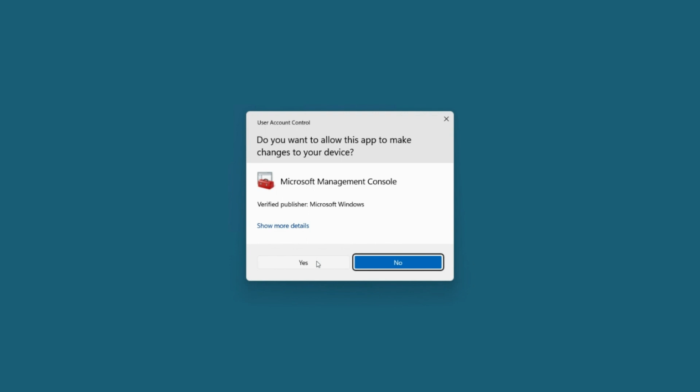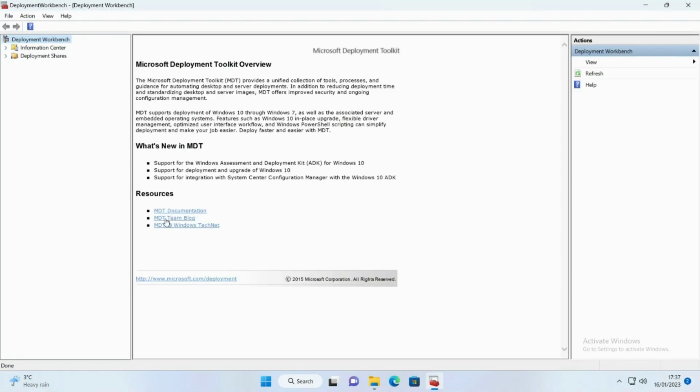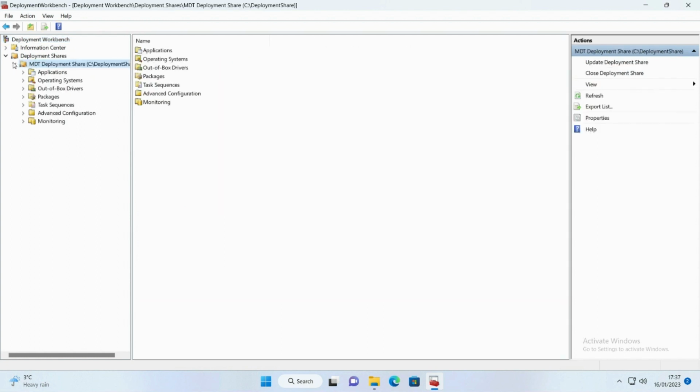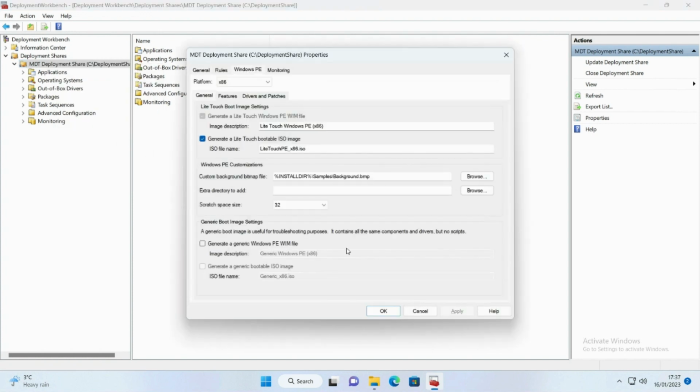And at the beginning, well, not the beginning of the video, but of the MDT part, I showed you that you need to create a new template file. If you solve those issues, then you're good to go. And that has to do with the Windows 11 ADK 2022 H2 version in combination with the MDT. So if you have another version, it might be that you don't have these issues at all. But if you have them, then those should be your solutions.